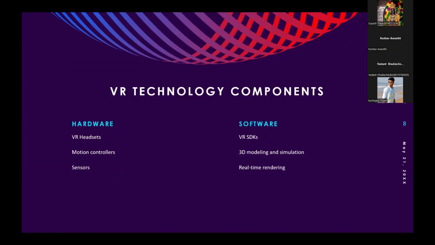Now we'll be talking about the VR technology components. Again, there are two types of components, hardware and software. In the hardware components, we have a VR headset, motion controller, and sensors, whereas in the software we have virtual reality software development kits, 3D modeling and simulation, and real-time rendering.